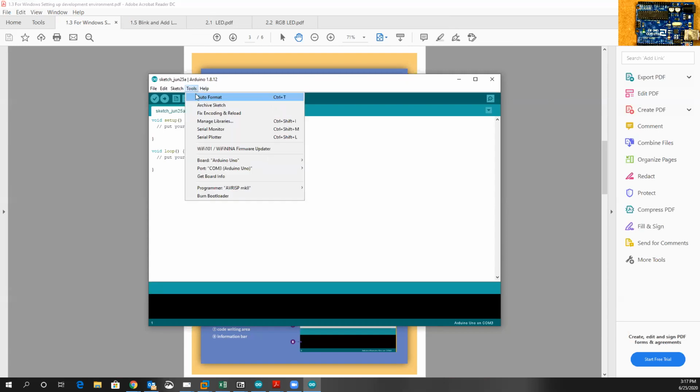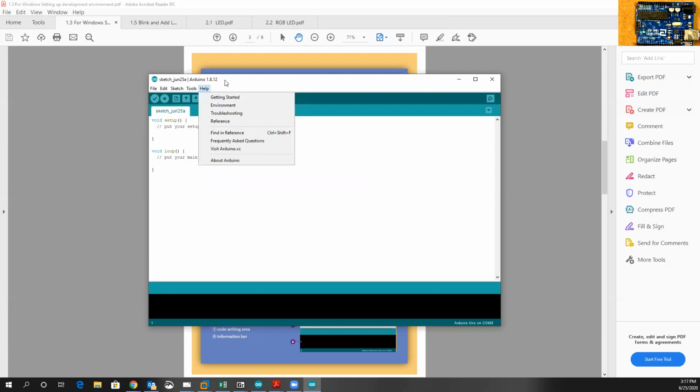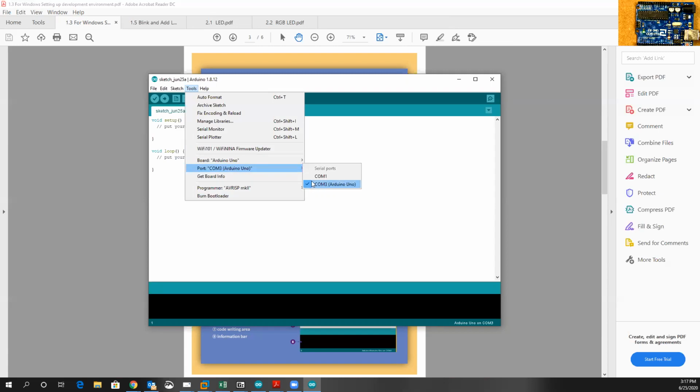And if that moved for some reason, like on a laptop, when you're plugging in and out, sometimes COM ports move. Be aware, if it's worked in the past and doesn't work for some reason, inside of your IDE for Arduino, check to make sure that the port is correct.